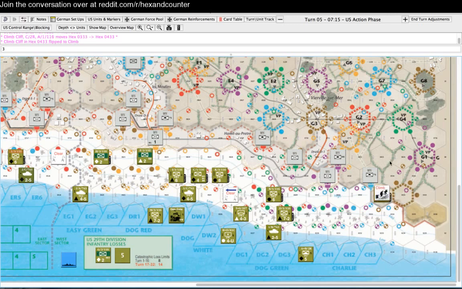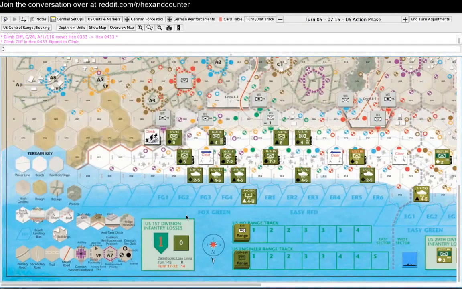Okay, so he's now made it up the cliff, but he's still reorganizing. So perhaps the two of these guys can attack this position in another turn. So I think that is it for my eligible free moves. What I have left now are my two limited activation moves. A number of things that I'm thinking about. First one is I can't attack across this bluff hex side here between Easy 216 and the 75.